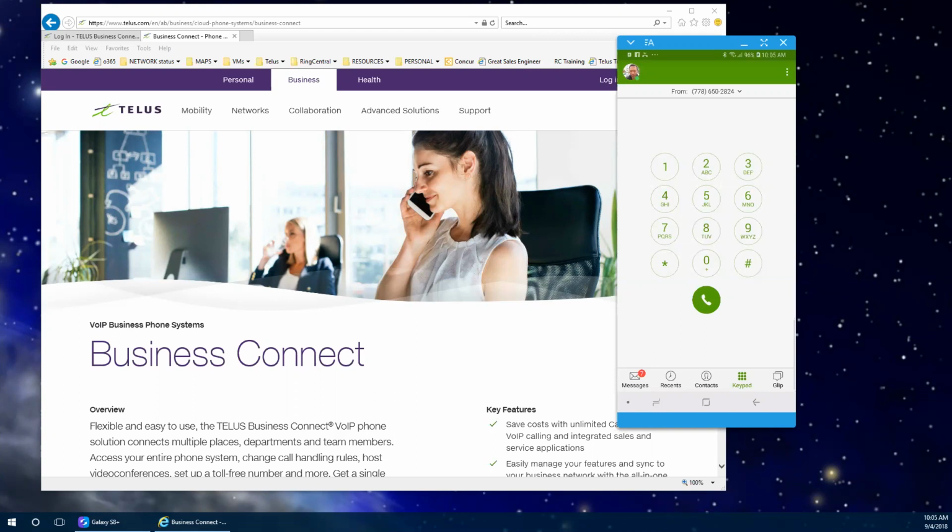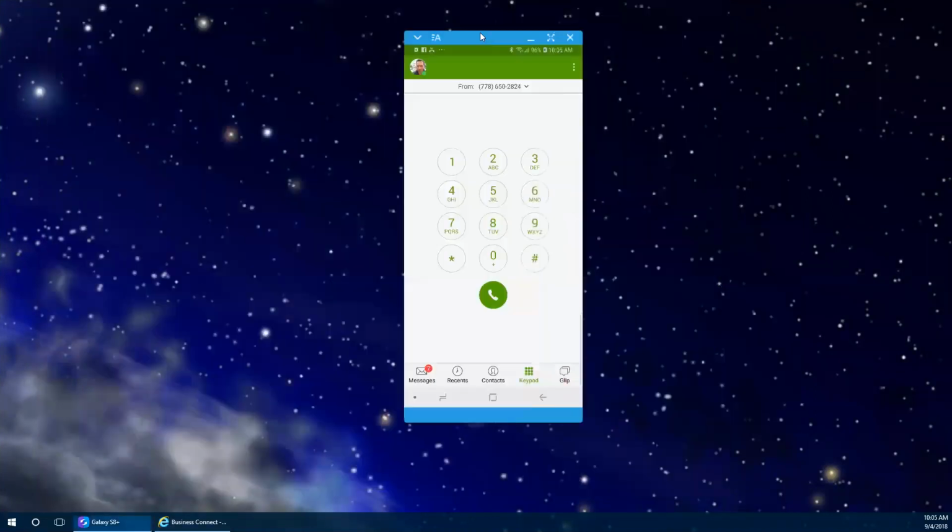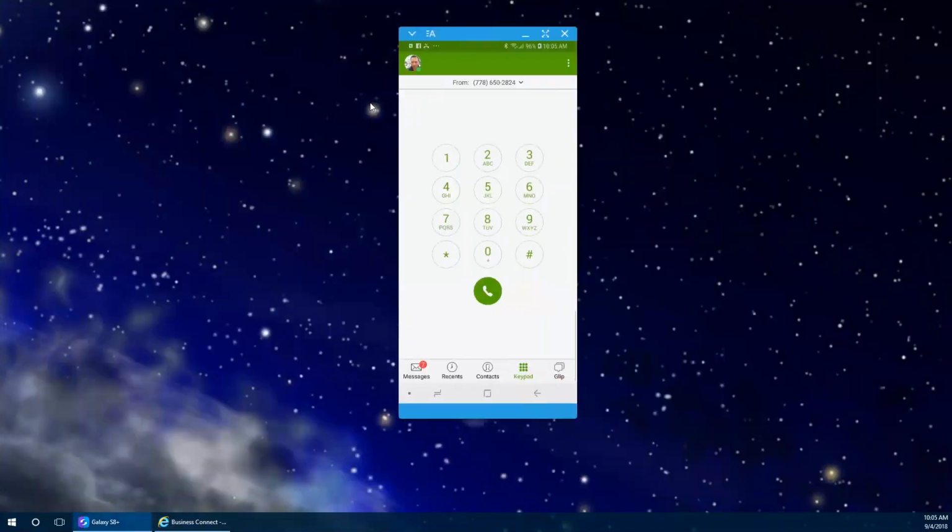And now we'll move over and do a demo of the mobility application, like I mentioned, on my Galaxy S8 smartphone. We're going to focus on the entire communication system, essentially taking that entire system with you. It's the UC in the palm of your hands. Let's go over and have a look at it and do a demo. All right, let's clean up the screen here a little bit. We'll just drop this one out and move this one over. There we go. I'm just using a Samsung piece of software called SideSync to do this screen emulation.